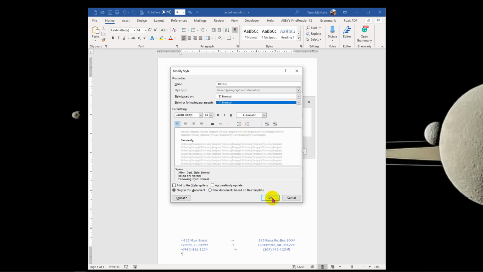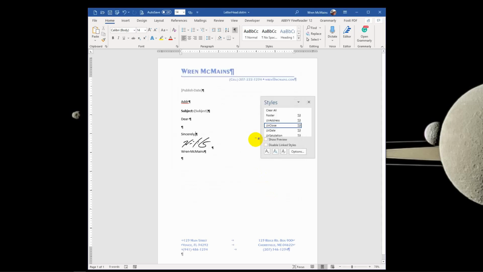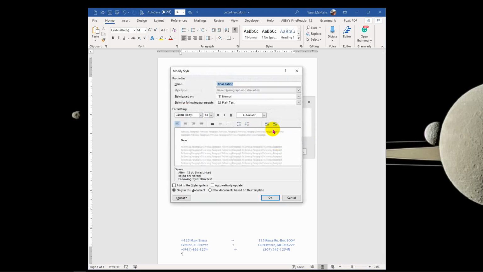Alright. So maybe I just couldn't see it before. Let's go back and look. So after dear, which is the salutation, modify, the next style is going to be letter close. There's normal. There's normal.